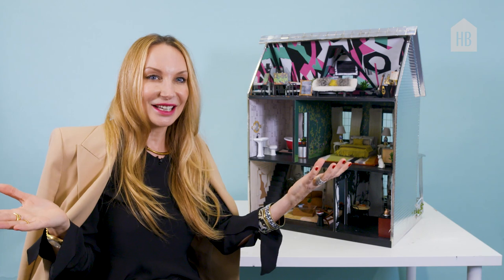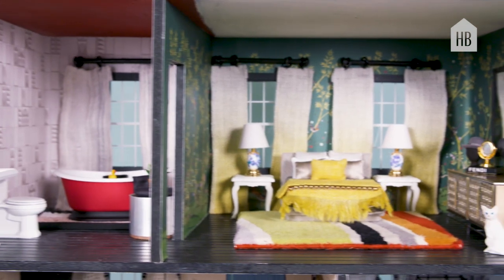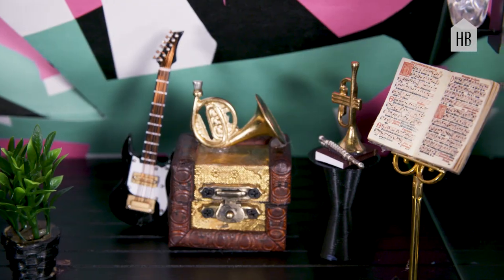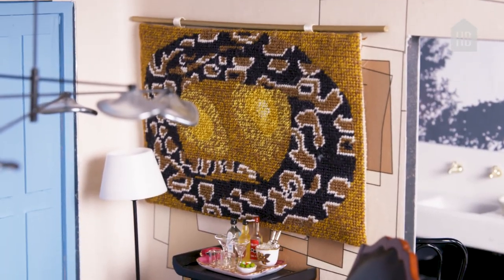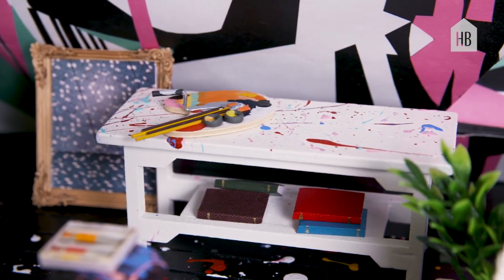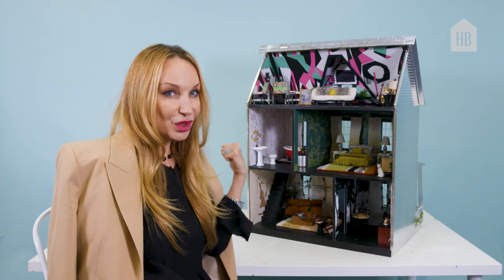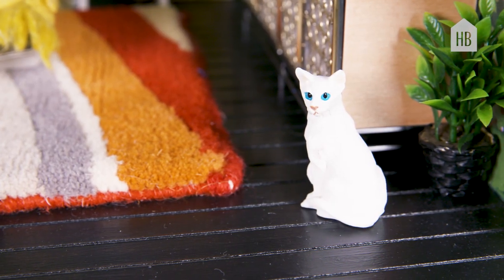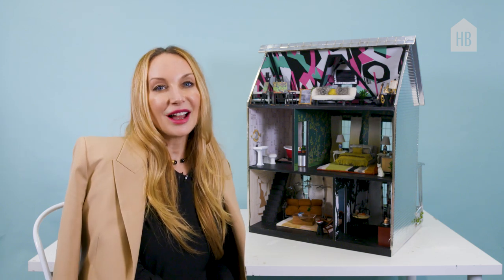The Dollhouse Beautiful team is the best in the business and they just continue to blow me away every day. I'm so grateful for all of our wonderful partners who provided these incredible pieces for us. The dollhouse was driven three hours away to be chromed — my husband so kindly drove it all the way there and picked it up and drove it all the way back, so he gets a major gold star. It was a family affair. This was so amazing, and I hope you had fun with us. Thank you so much for watching Dollhouse Beautiful.